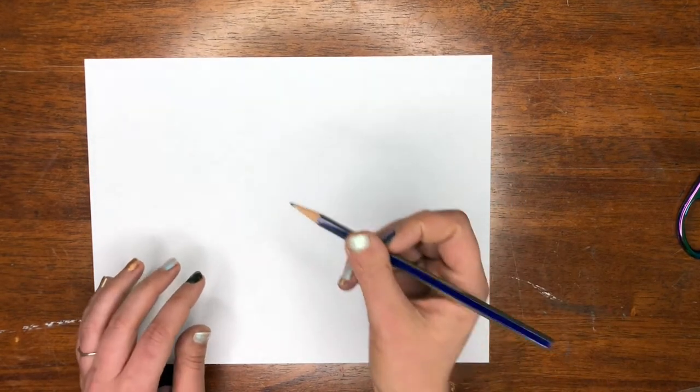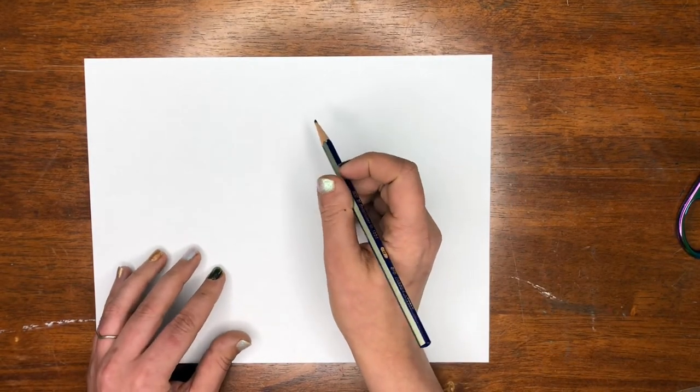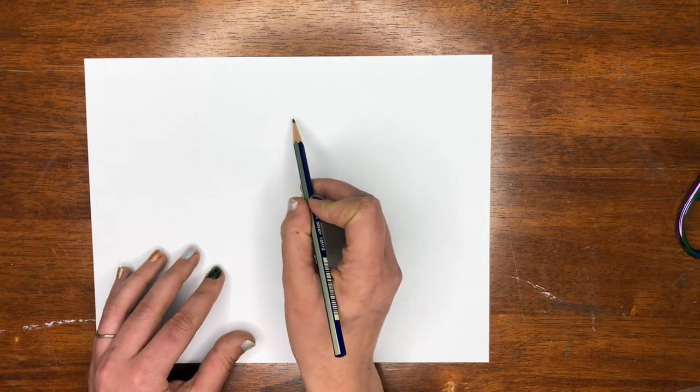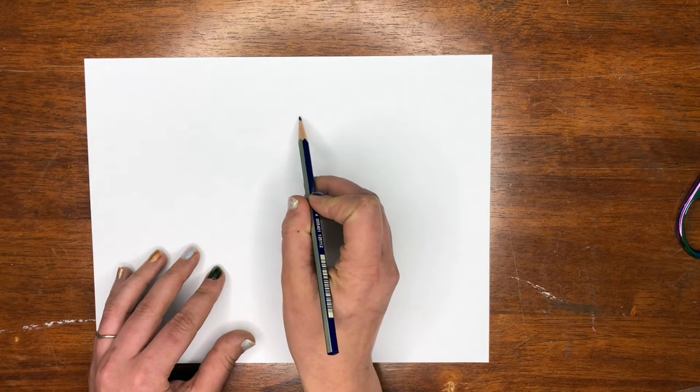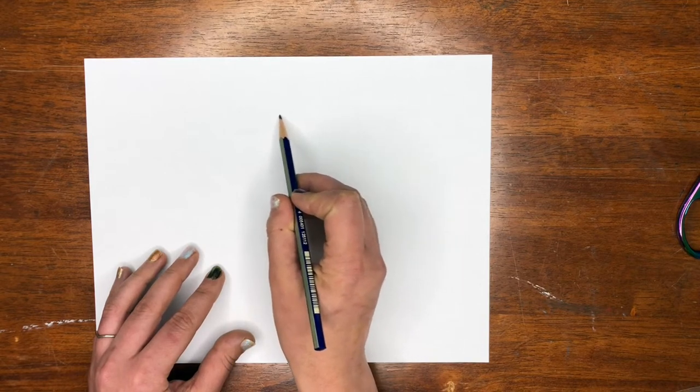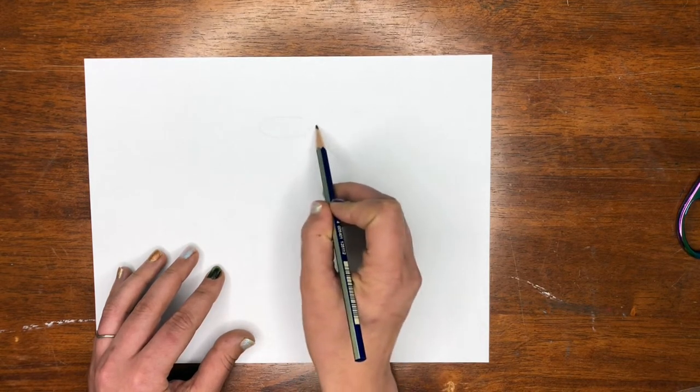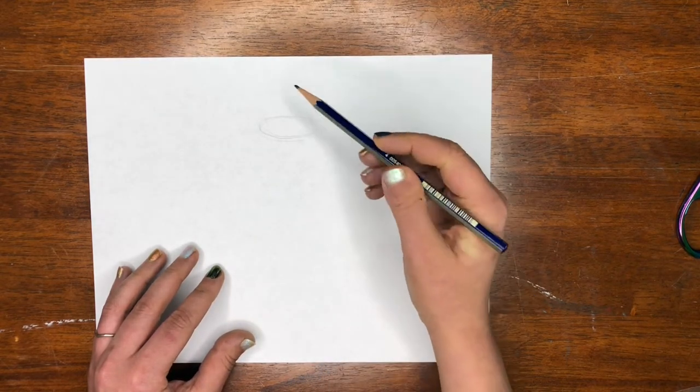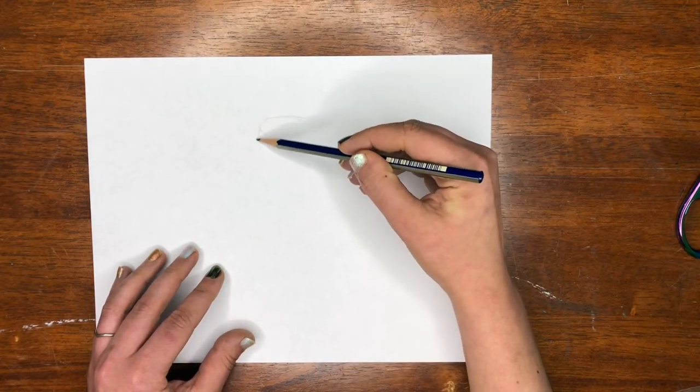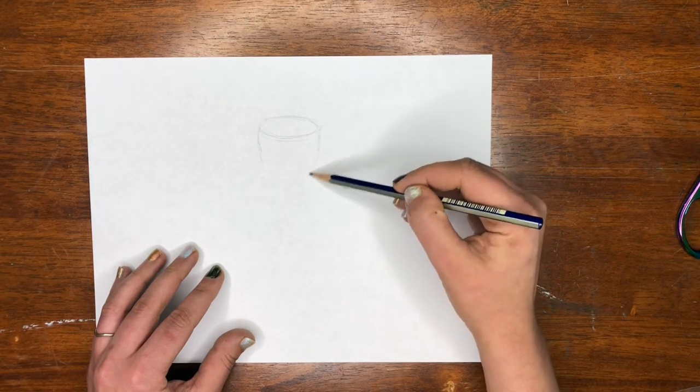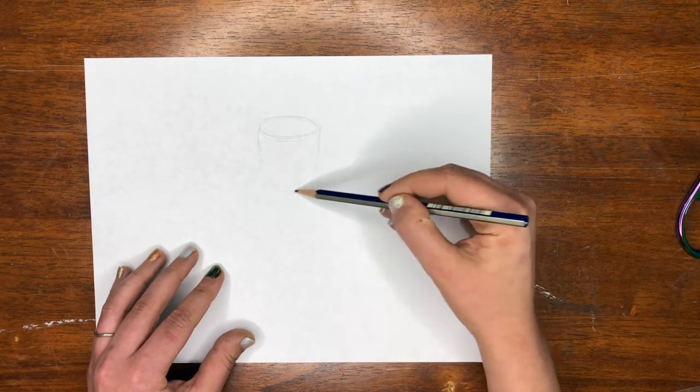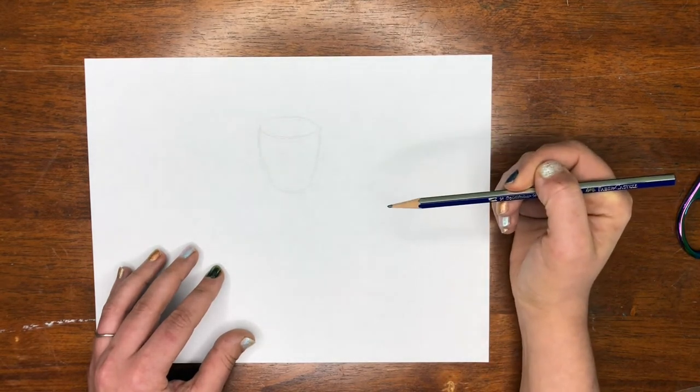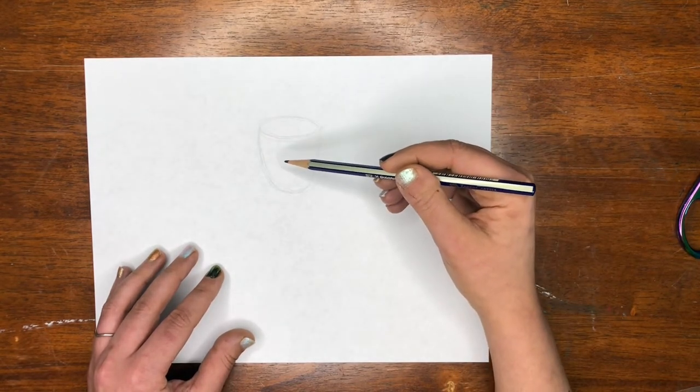So I'm going to draw a tulip because I'm seeing them blooming all around my house. We're going to start off by drawing the shape that's implied, which means it's not really there but we kind of see it with our eye. We're going to draw an oval. This will be erased, and then we're going to draw two curved lines coming down and connecting at the bottom. Now we're going to make our tulip more complicated than this, but this is how it kind of starts.